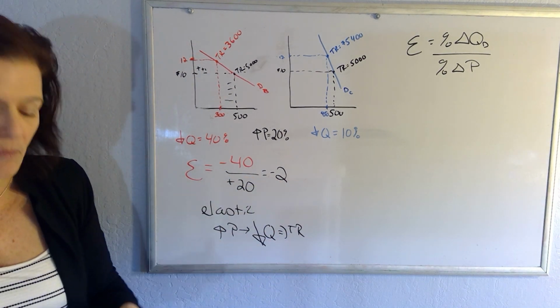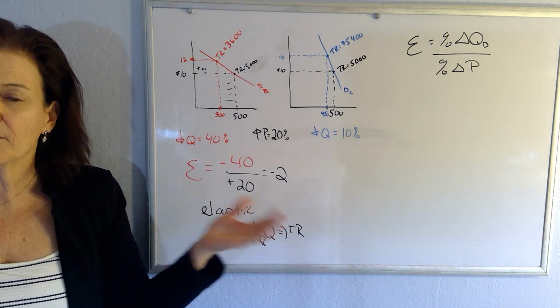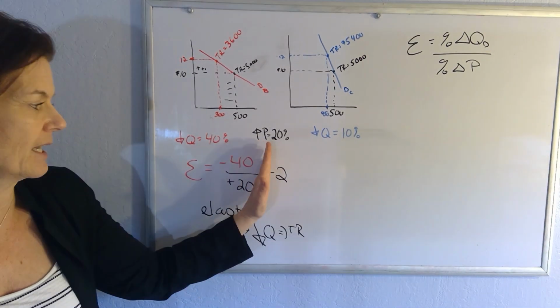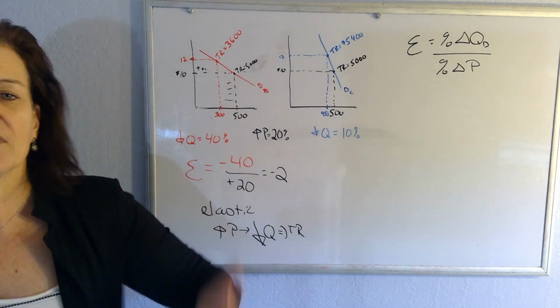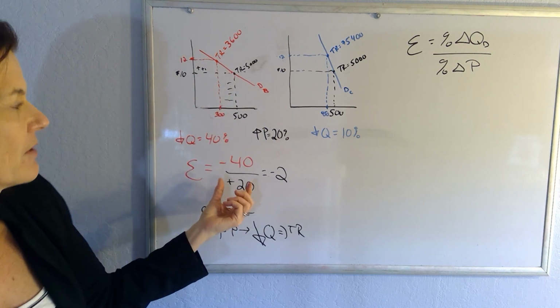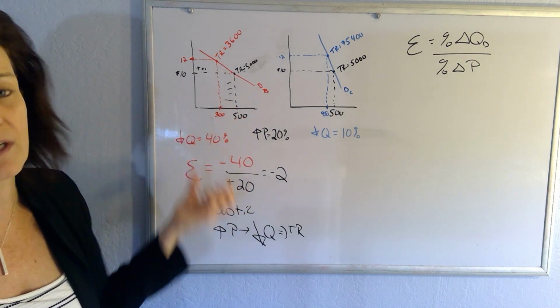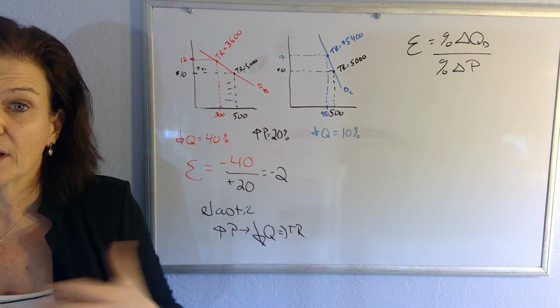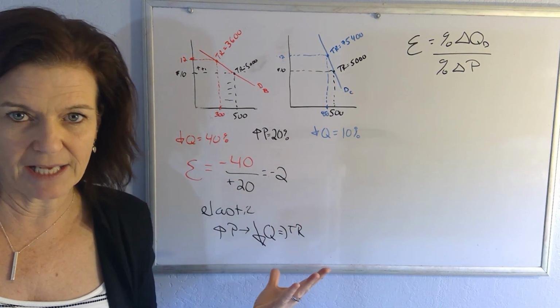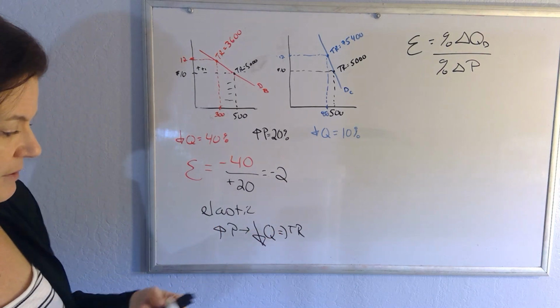And we can tell that when we see elasticity, if we have a number for elasticity, if that is bigger than 1 in absolute value, meaning again, ignore the negative sign, but if in sheer magnitude that's bigger than 1, that's saying what's happening to quantity is bigger than what's happening to price. And so if quantity is falling, your total revenue is falling. People are very responsive. You raise your price, you sell so much less that your revenue goes down.